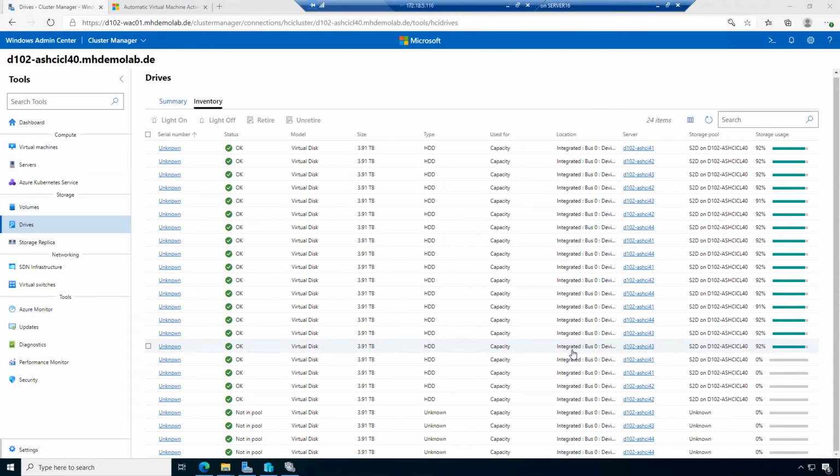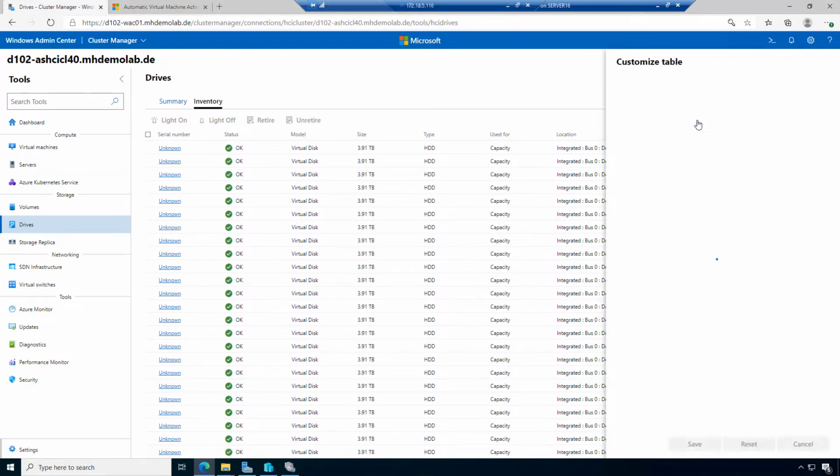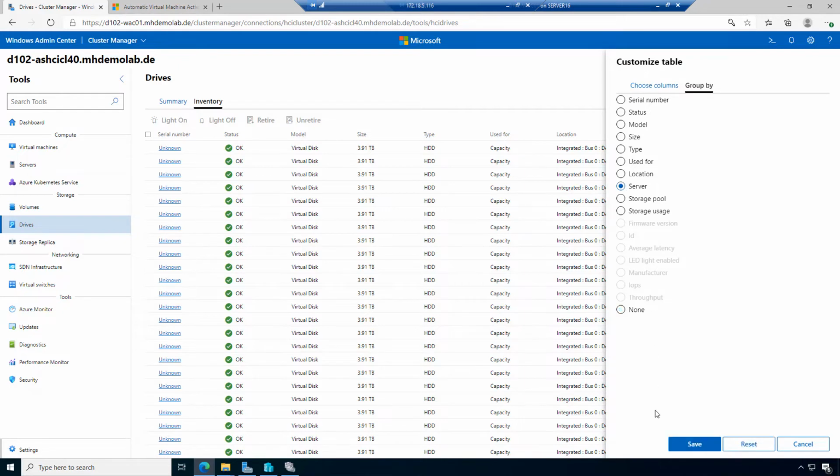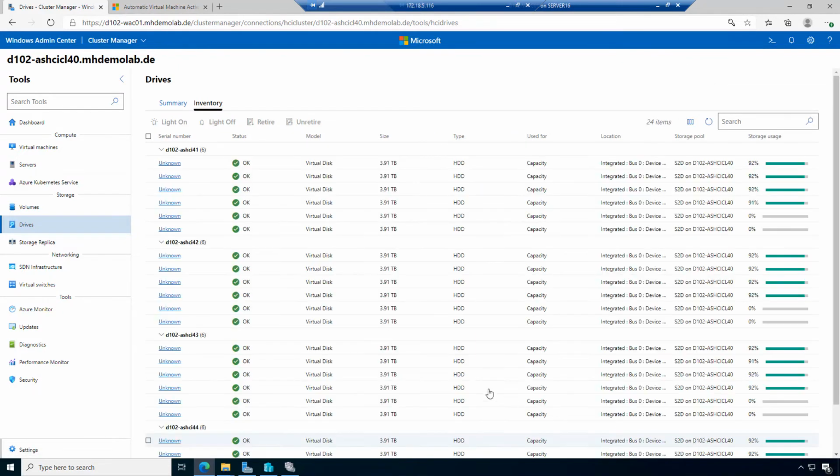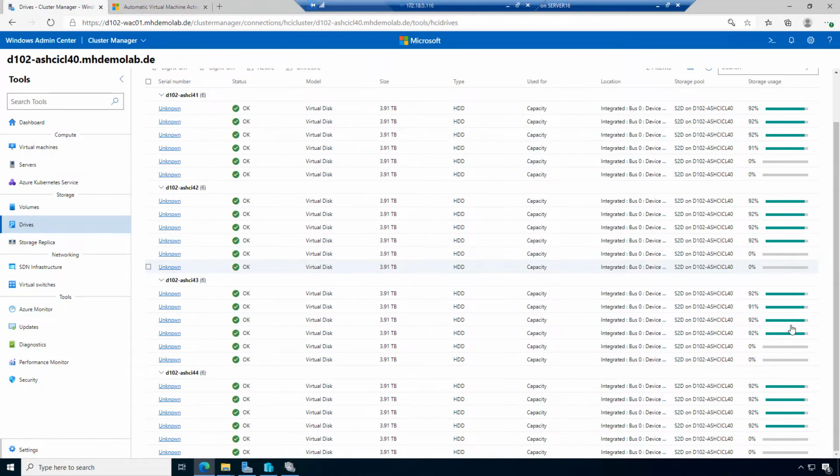So what happened? I added drives to my servers, and let's sort here for the servers, or maybe we also can group here by an object. Group by, I want to group by server. Now we can see the drives in each server. And we can see in each server, we added 2 drives that are new.